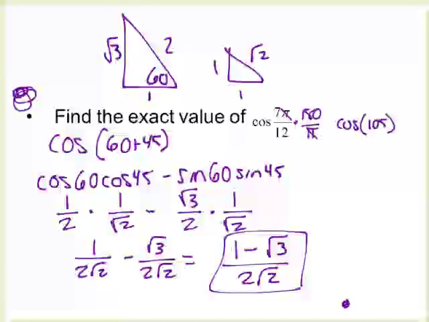You know what? I will fight you. The cosine of 60 is adjacent over hypotenuse, adjacent to the 60. Adjacent is next to, so the 60 is down here, so adjacent over hypotenuse would be the 1 over the 2. Yep, we're going to do one more.